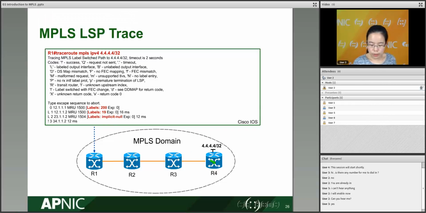From router 3 to router 4, the label is implicit null, because router 4 is the last hop, so it tells the penultimate hop to pop the label and uses implicit null. This is the result of the trace route command on MPLS using MPLS LSP.